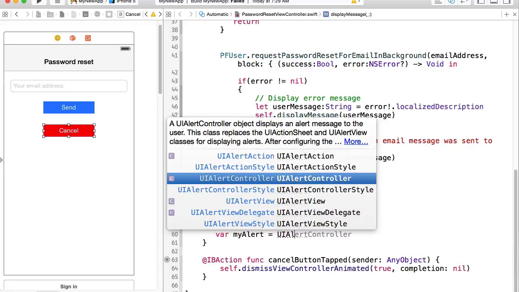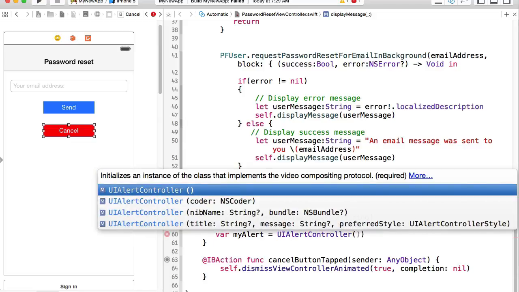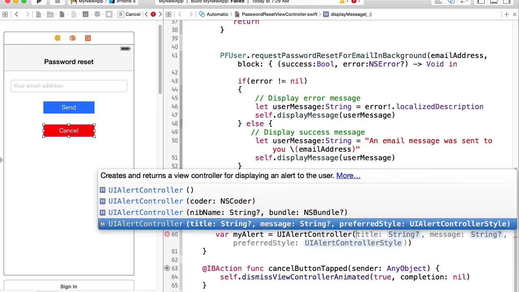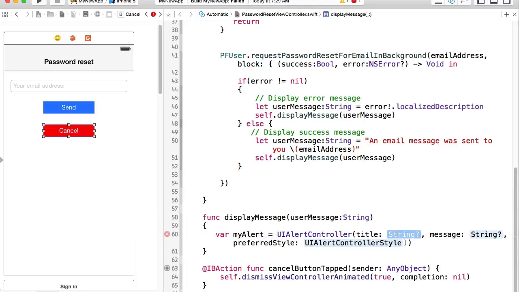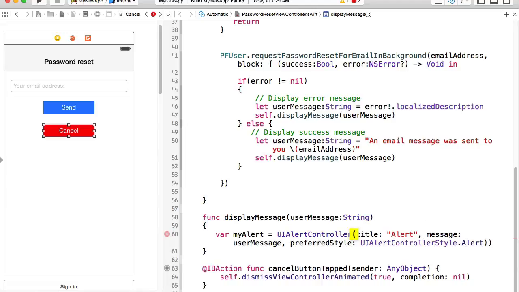So here I'm looking for UIAlertController with the title, message, and preferred style. The title will be simply Alert, and the message is the one that we have here as an argument. And the preferred style is going to be UIAlertController.Style.alert.